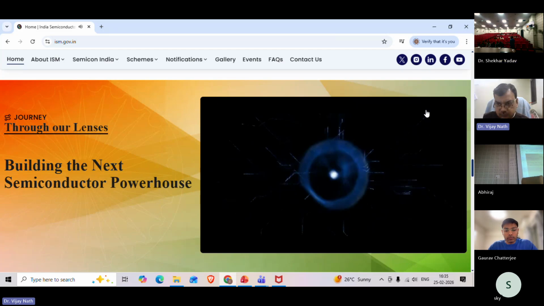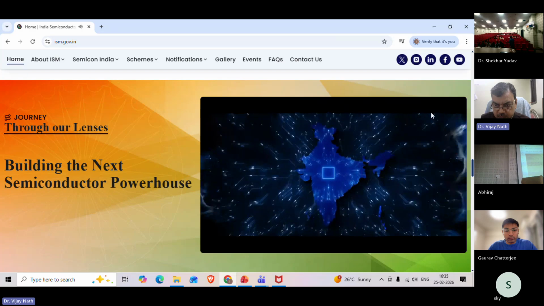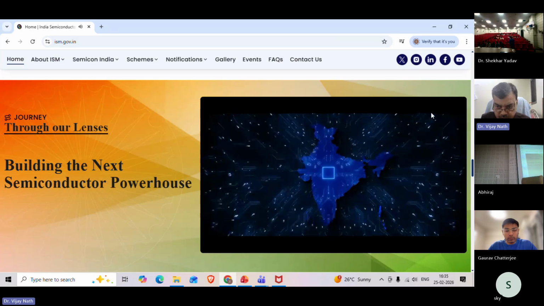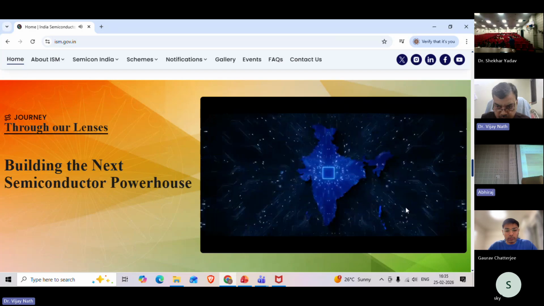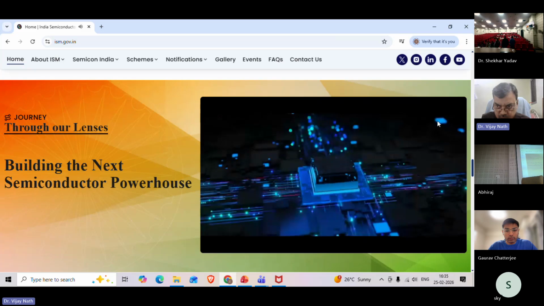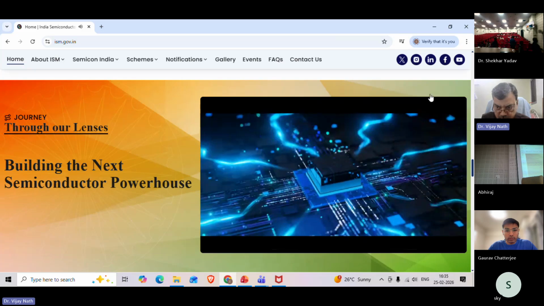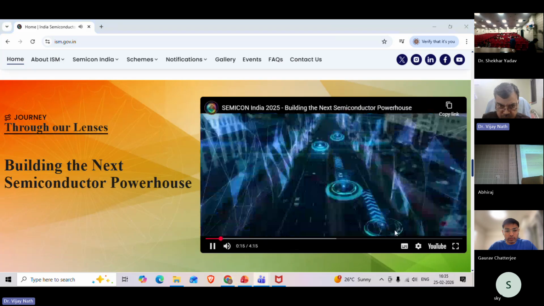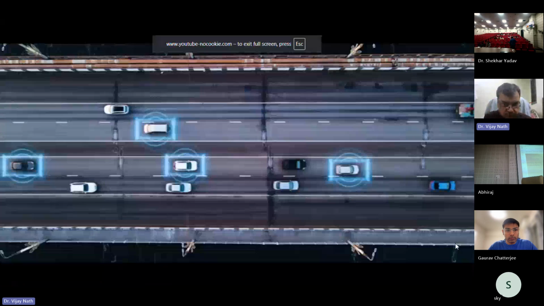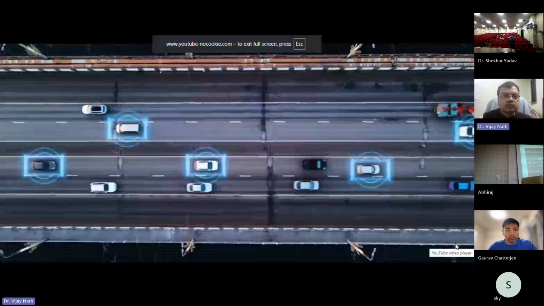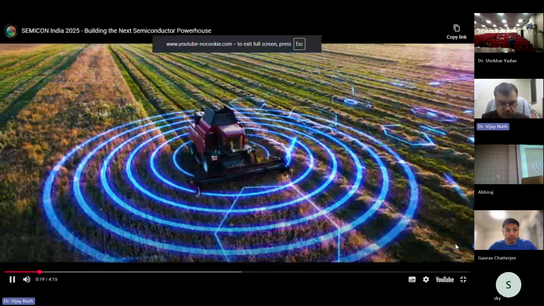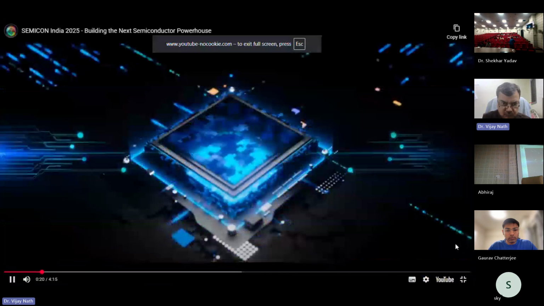Every great revolution starts with a spark that spreads its energy and changes the landscape around it forever. Semiconductors, the tiny silicon marks that beat at the heart of every device.